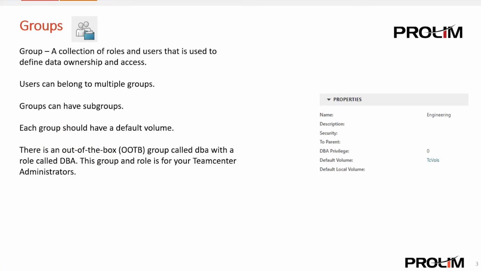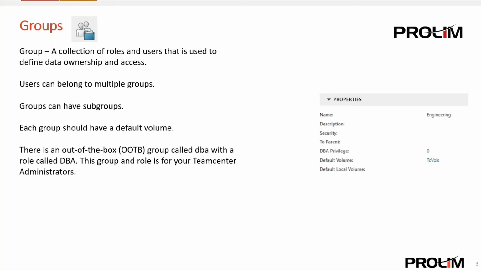Now, groups are relatively straightforward. They're used to organize your users into divisions. Groups can contain other groups and roles directly underneath them. Users would then be added underneath those roles. So you could have a top-level organization company-wide group, and then under there could be an engineering group, and under that engineering group could be another group. So they can nest like that.